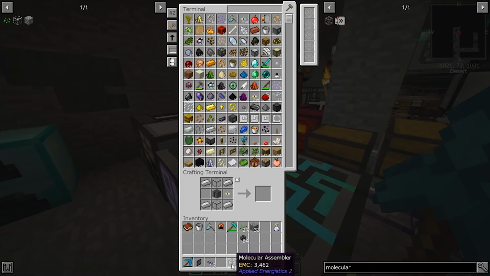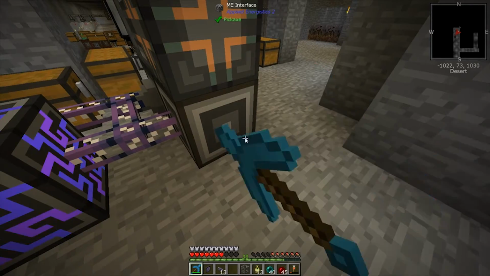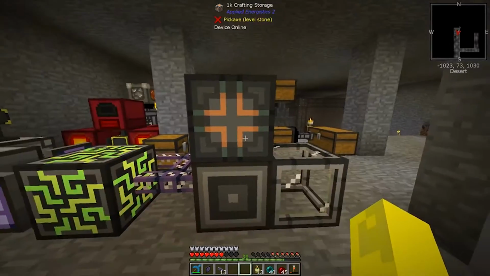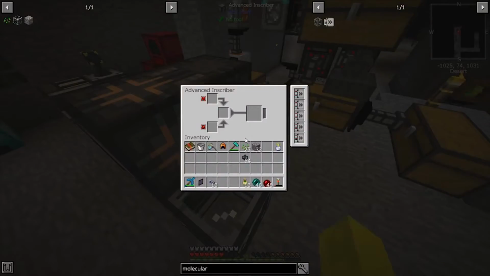That's not going to happen because it has no molecular assembler. LOL, I'm a funny person. All right, so let's throw in a molecular assembler here. Okay. Now, in theory, it should be able to throw those things together.